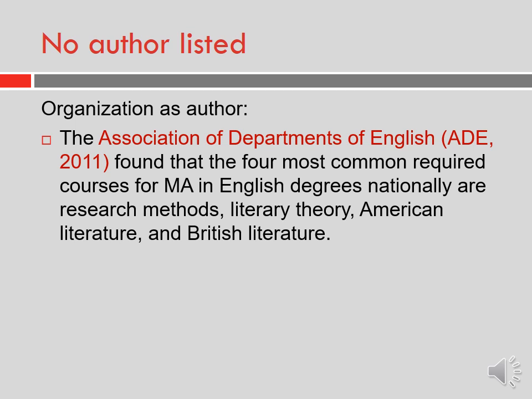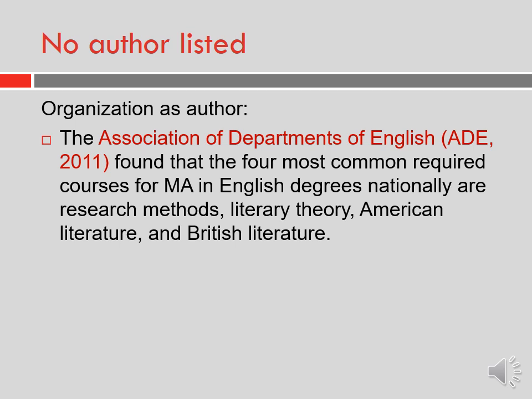If you are using a source without a person author listed, first check to see if you can use the organization as the author. Write out the organization's full name the first time it is used and include the acronym. Use the acronym for any subsequent uses of the source. This is another example of narrative style in-text citation.